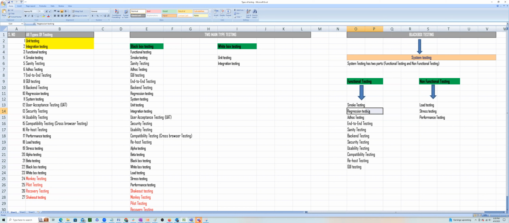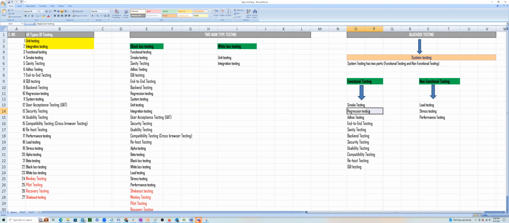So whenever developers make some code changes or fix something, chances are they may break something else because the code is sitting in one area. They change the logic, so it may fix one thing, and it may break something else. So for that, you need to do a regression test. Another scenario, you will be performing regression test when you're about to sign off on the project. You're going to perform regression test to make sure everything is working fine.